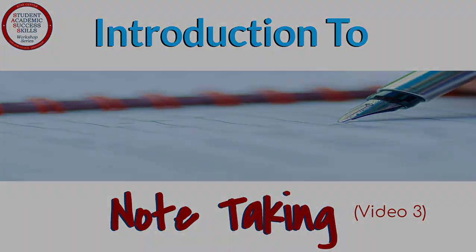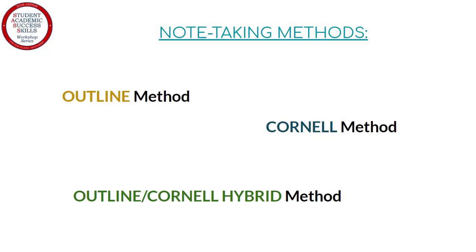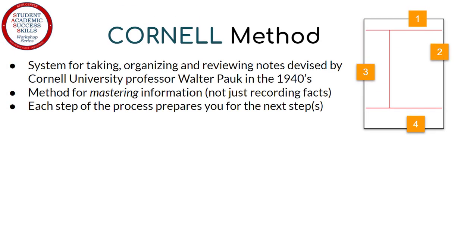In this video, we're going to start by talking about our second note-taking method, the Cornell Method. The Cornell Method is actually a system for taking, organizing, and reviewing notes, and was devised by Cornell University professor Walter Pauk in the 1940s. This method is for mastering information and not simply recording facts. Each step of the Cornell Method process prepares you for the next step.